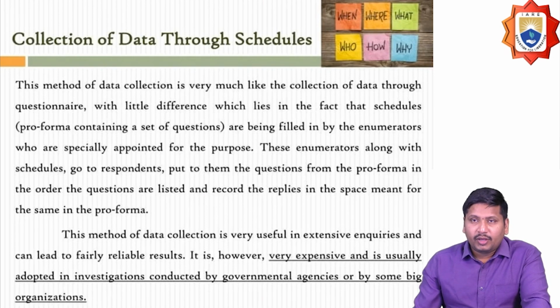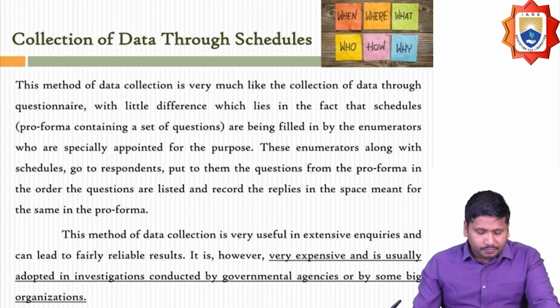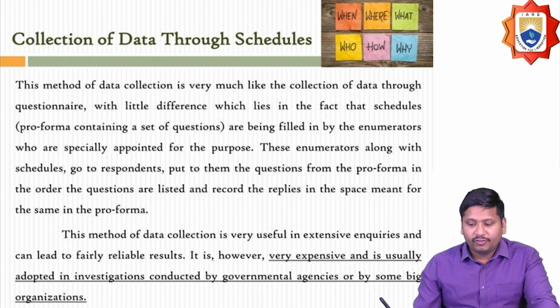The next way of collecting data is through schedules. This method is very much like the collection of data through questionnaires, with a little difference: the schedules are filled by enumerators who are specially appointed for the purpose. These enumerators, along with the schedules, go to the respondents, put the questions from the proforma to them, and record the replies in the space meant for them in the proforma.